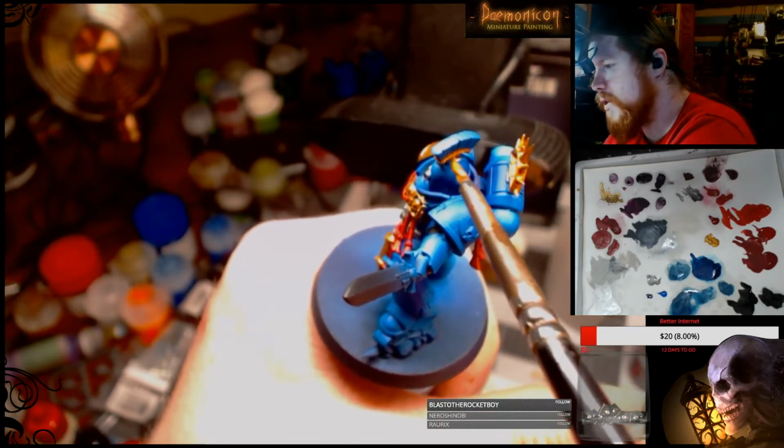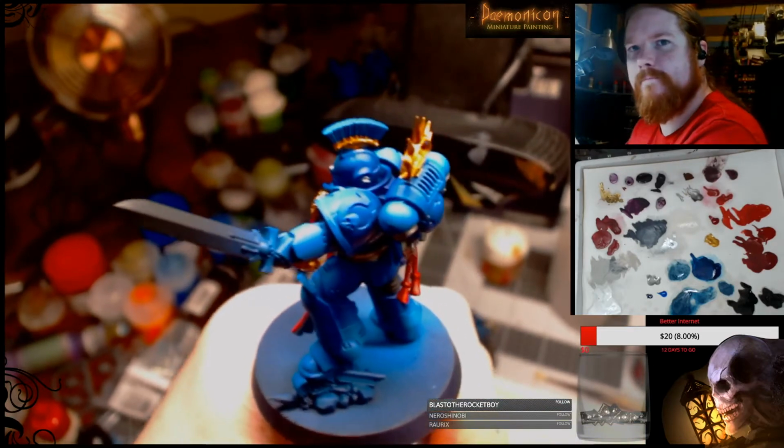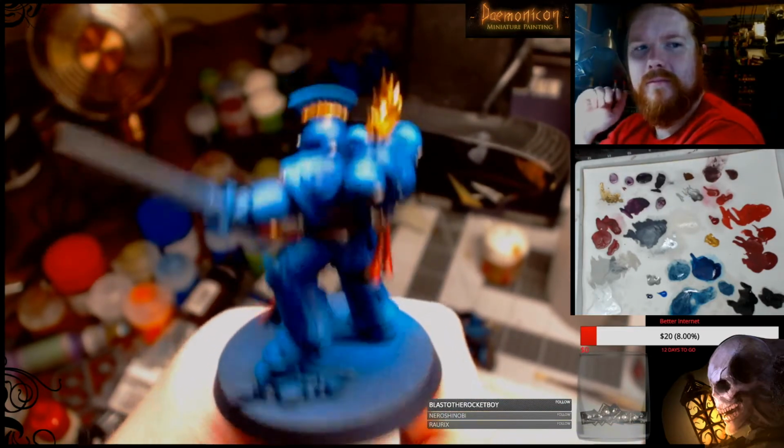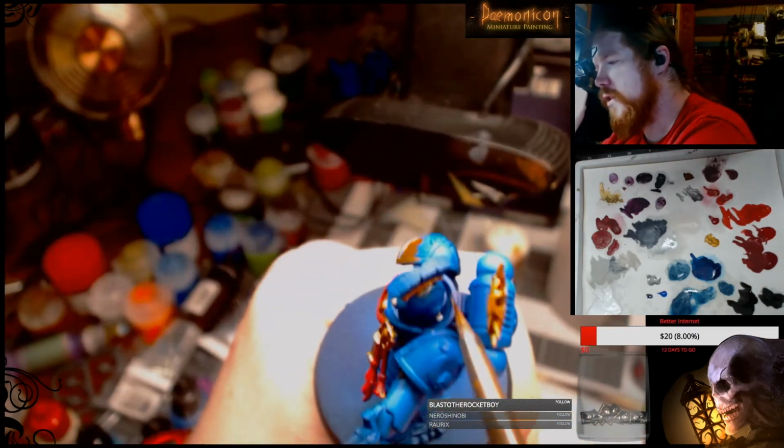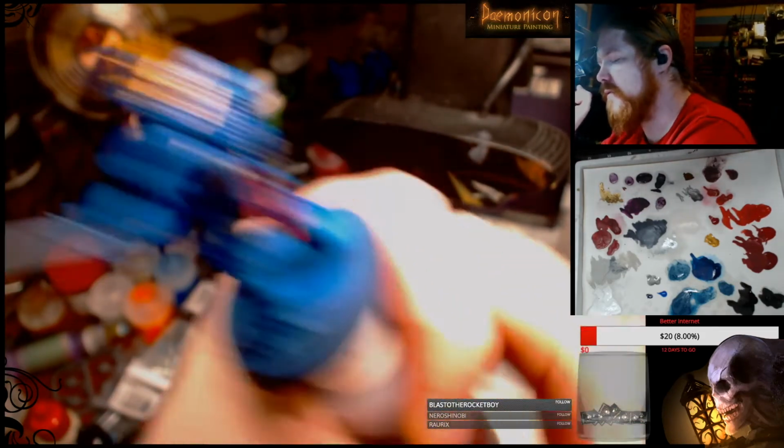This takes a lot of patience. Nate, I really messed up that head. Can't believe I did that, actually. Try to get rid of as much gold as I can by just brushing it away, thinning it out.